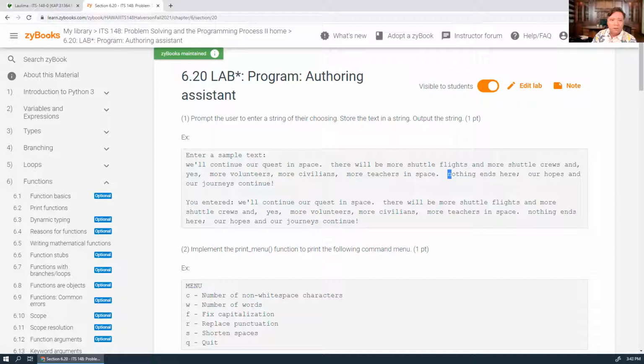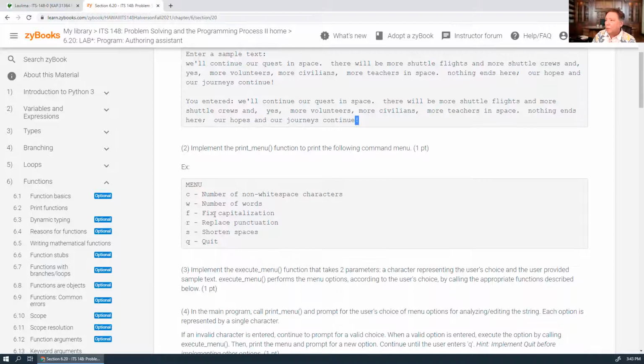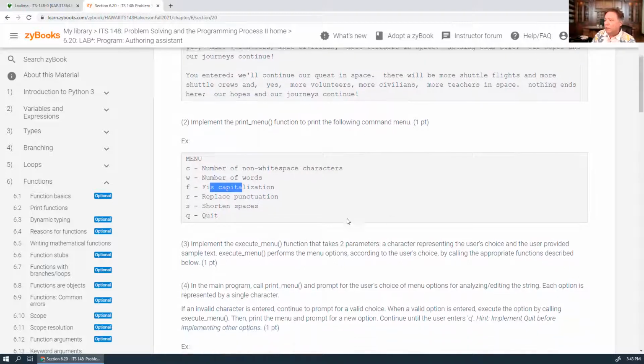It's the F function. It'll capitalize after periods, exclamation points, and question marks. Here's an exclamation point, but there are no words after that. Anyway, so that's what fixed capitalization does.